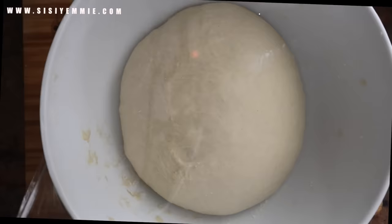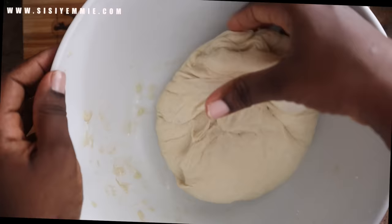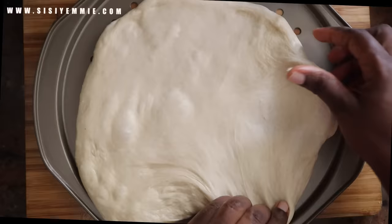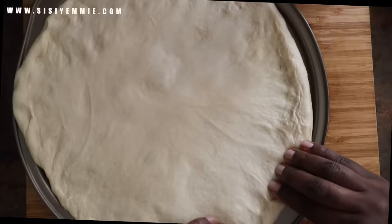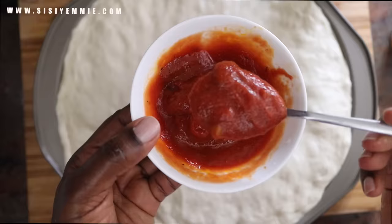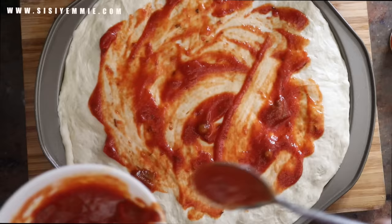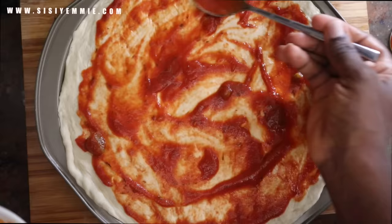Now it's been two hours and we're ready for pizza. This dough makes a very big pizza — not medium, this is a large pizza. Using my hands, I'm just going to spread it wide the way you see pizza. The dough is elastic and it will keep going back, but you need to let it know where it needs to go. You can also use a rolling pin to make it flatter. Now we're going to put the sauce on the dough — you don't need a lot. If you put too much, it will soak your dough. My dough is a bit oily so the sauce won't penetrate and make it soggy.